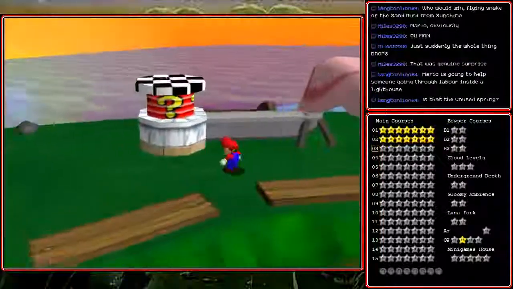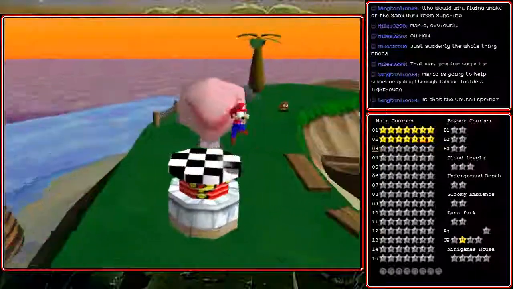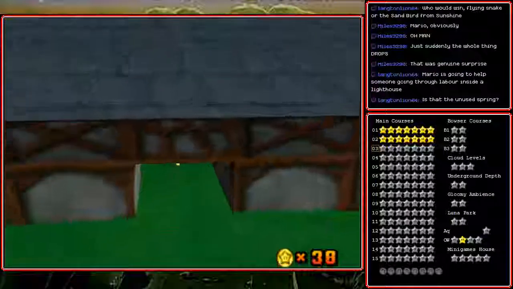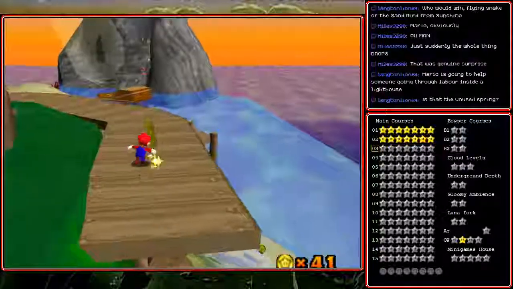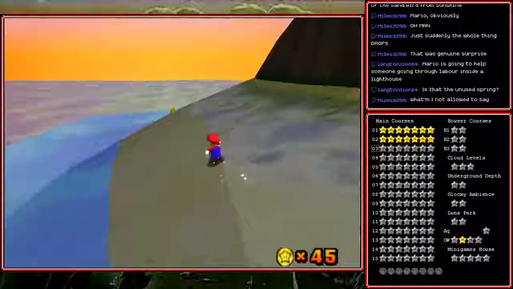It might be. But here, it's used to inflate a balloon. Anyway, let's go to the lighthouse. Well, first, let's get these coins. I would like to get 50 coins, because then I could get a 1-up. So let me do that real quick.